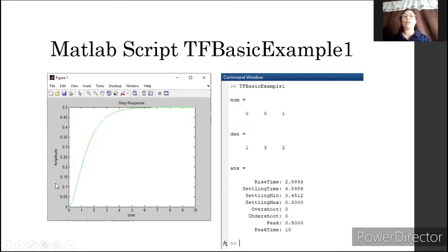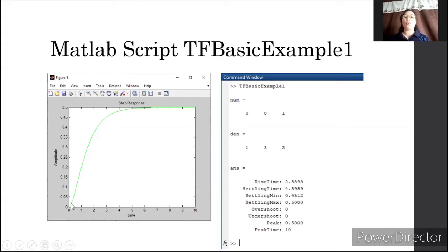I also included here the screenshot as well of the output graph of our transfer function. So here's the step response, the title of the graph, the x label or labeled sa x-axis, and the amplitude is the label for the y-axis.